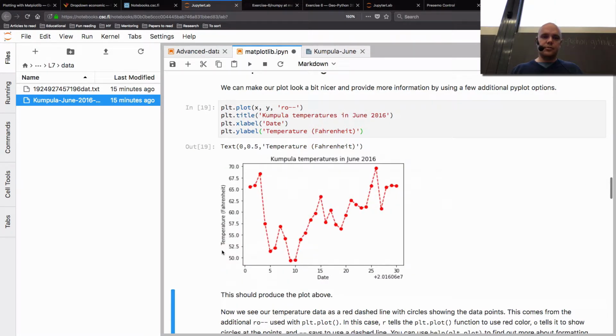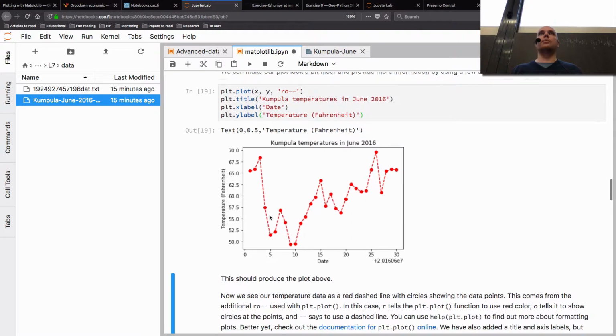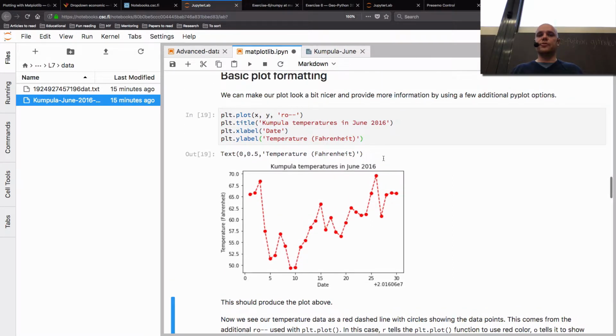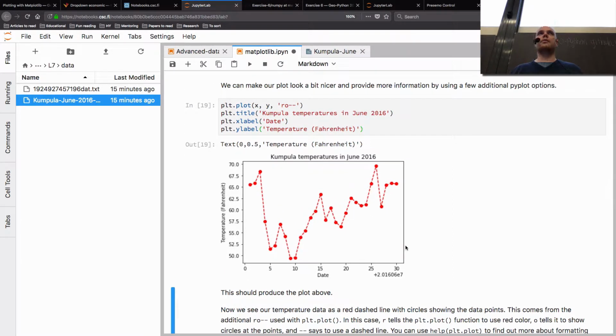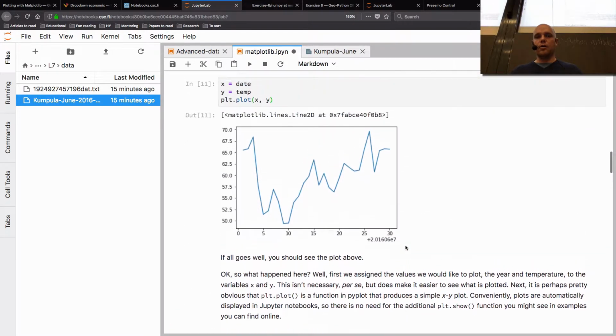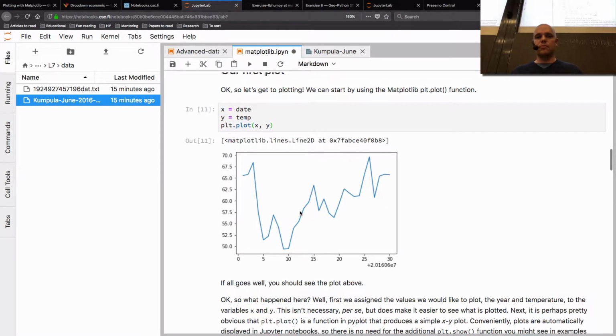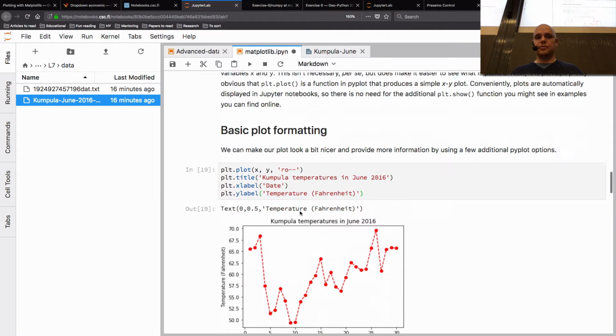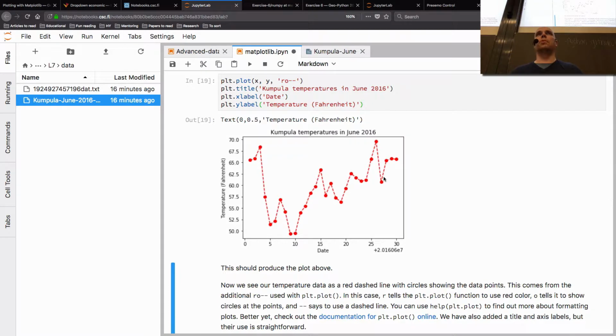Then we get a nice Y label in our visualization. These are pretty simple steps and functions you can use to modify the appearance of your plot. We didn't need to do much to get a much nicer looking visualization.